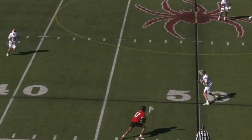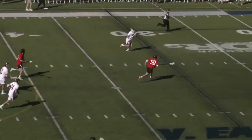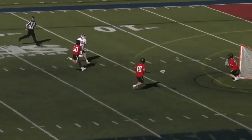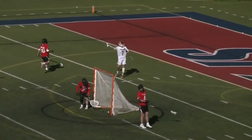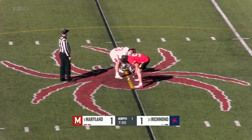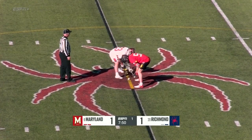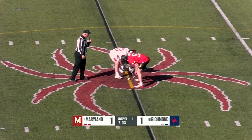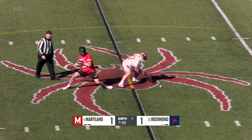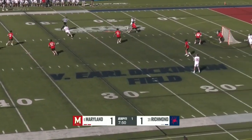McNaney back in the game after having not played a year ago. Essentially, these new players on the defensive end for Maryland. Again, it's clearing the ball, which can be tricky at times. So now we see, as we go back to the X, we are at 2-1. Spiders have taken the lead. And teams that are good in transition are good because their defensive midfield can finish plays. And Jeff Nugent is one of those guys.